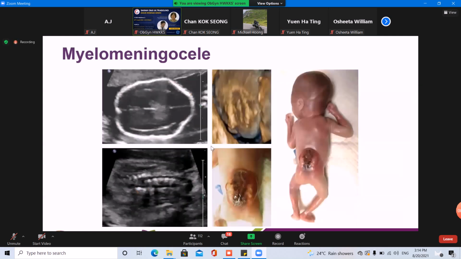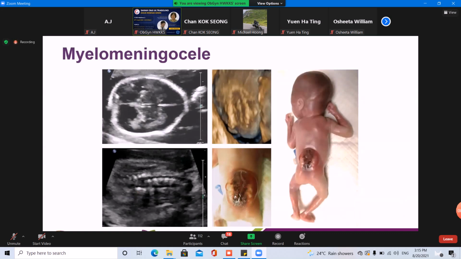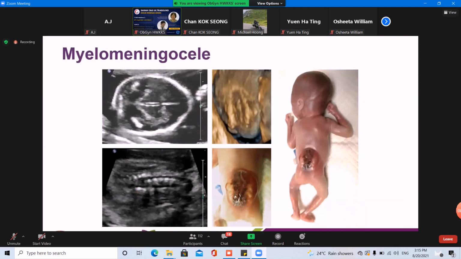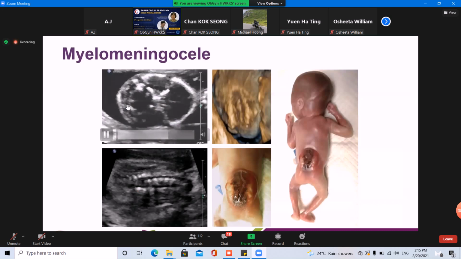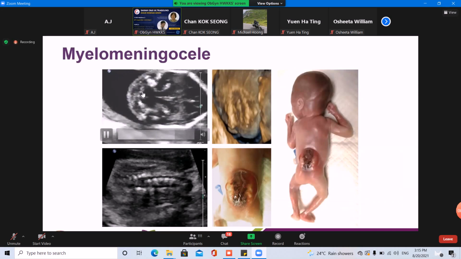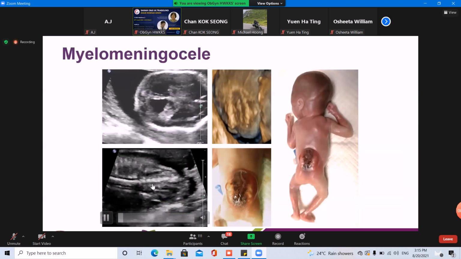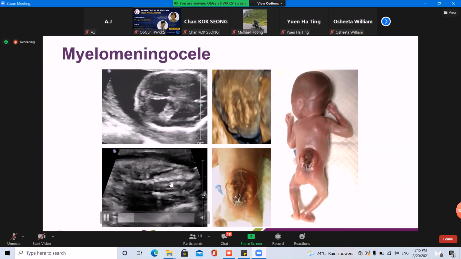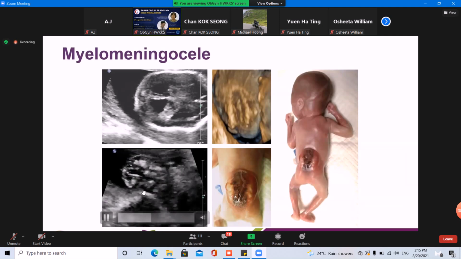So these are still pictures, and I'm going to show you the video. So this is the lemon head, ventriculomegaly. And then when you look at the back, you'll be able to see the banana here, instead of a dumbbell. Okay, and when you look at the coronal section of the spine, you can see that there is a cystic mass here, and the posterior elements just splay out. Instead of parallel, they just splay out.